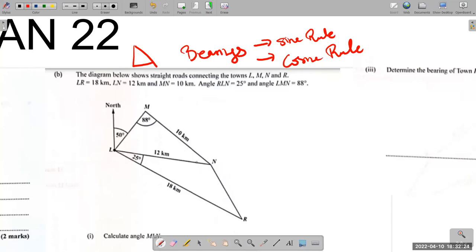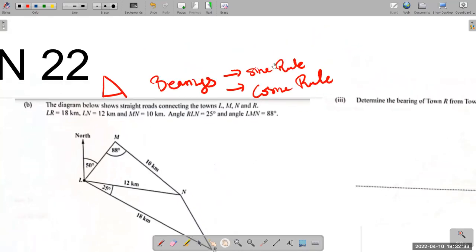When you look at this picture, do we see any right triangles? Nope. So you should mentally prepare yourself to use the sine or cosine rule. Do we remember the difference between the two? One of them, you use when the angle is in between the two given lines. Which one is that? You gotta remember these things. Excellent. The cosine rule is the one where the angle falls in between the given sides.